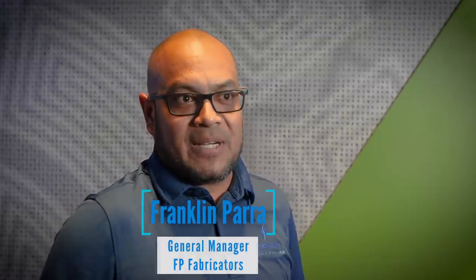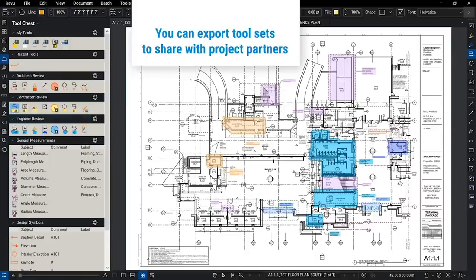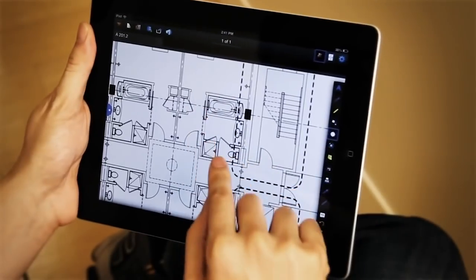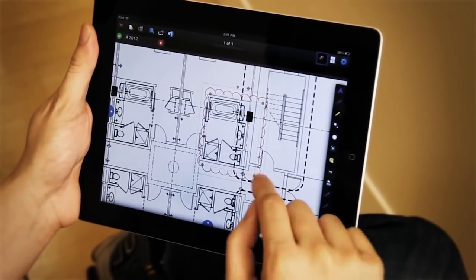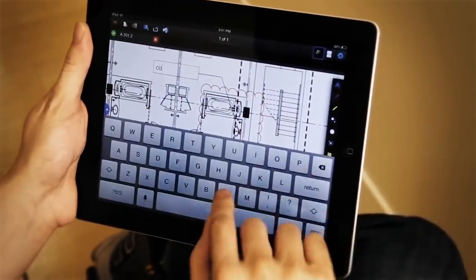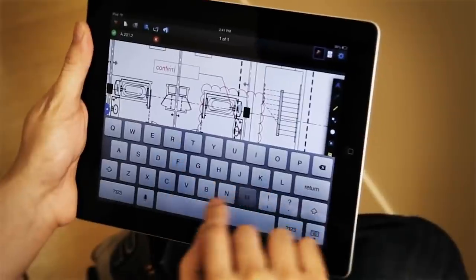The most important thing that I like about Bluebeam is I can use it for importing and exporting all the tools from the general contractor PDF drawings. I can use that on my computer at the office, then continue working at home, and even on my cell phone if I have to show other customers. I can edit information in there as well, so it's a very good tool for me.